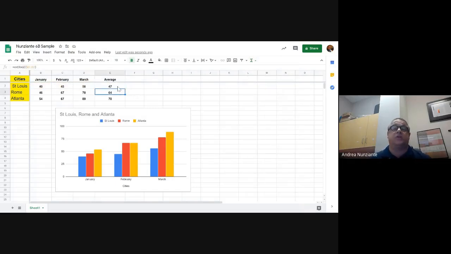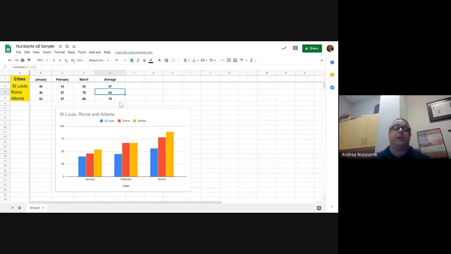Once you enter the first one, to calculate the other 3 or 4 cities, it's a simple process of clicking on the blue dot and dragging the blue dot all the way down. If a number appears with too many decimals, simply highlight the cell. On the top left, beside the percent sign, there is a small icon that says Decrease Decimal Place. Click on it till you only have 2 digits.